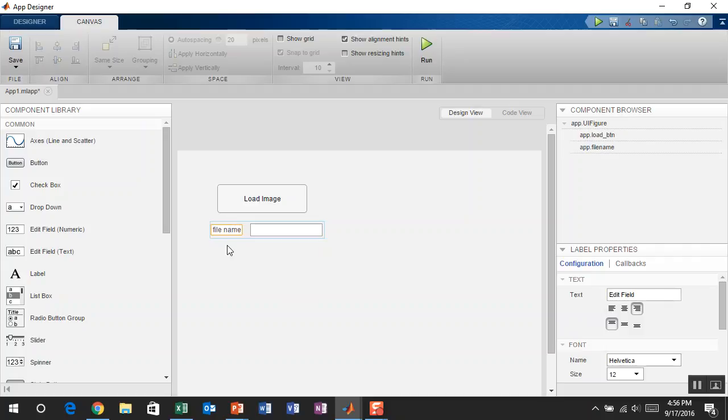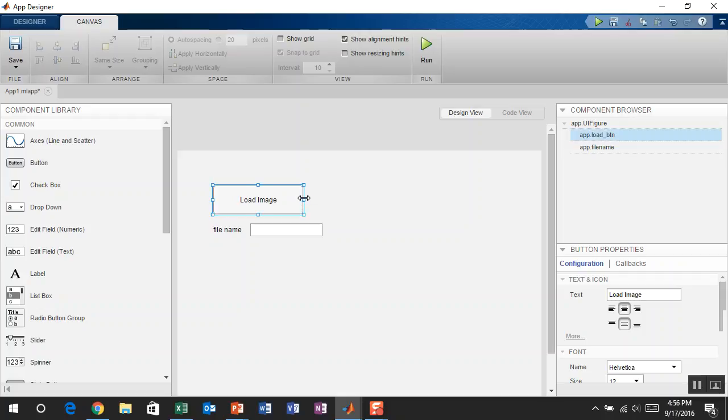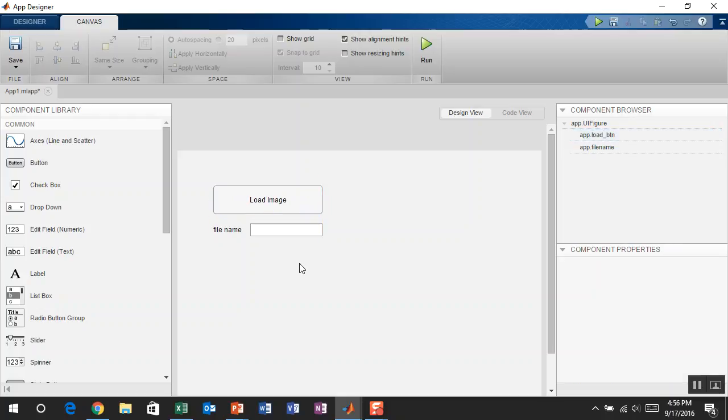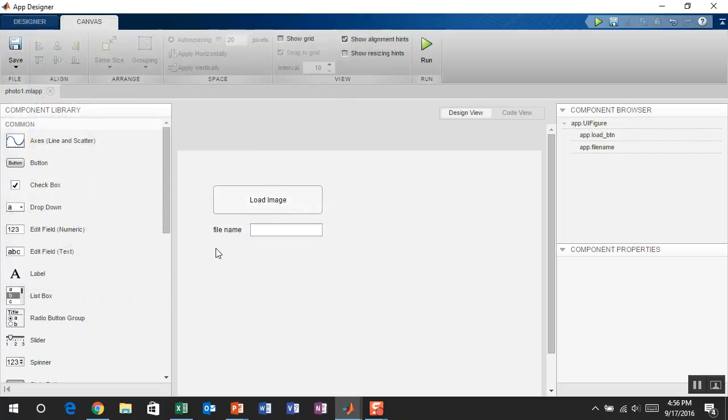Now I'm going to save this, and it all gets saved in the extension type .mlapp, MATLAB app. So I'm just going to call this photo1. Okay. So now that we have a place to put the file name, I dragged an edit field of text type, so it allows for text entry over here.